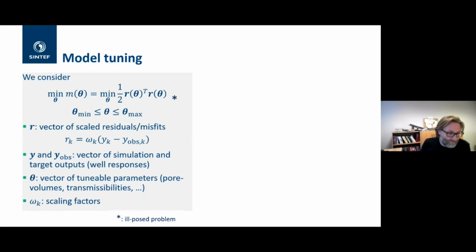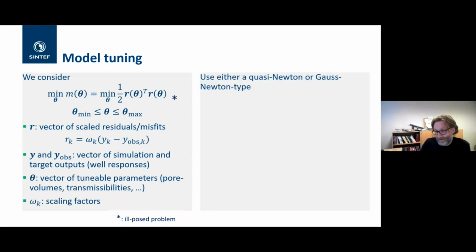So to solve these optimization problems, we support two kinds of methods. You could either use a quasi-Newton type method or a Gauss-Newton type method.